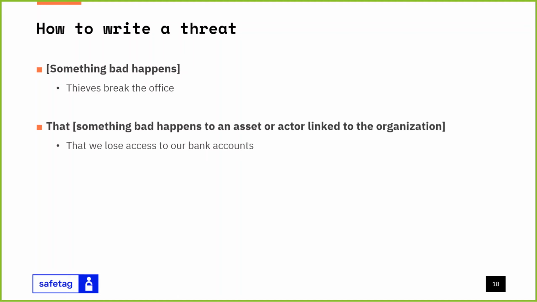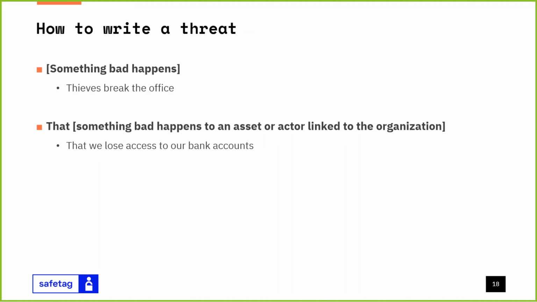Another way to write the threats is that something bad happens to an asset or a resource, or an actor linked to the organization. It's the same thing, but a little bit more specific. So in this case, that we lose access to our bank accounts. That's another way to write that kind of threat.